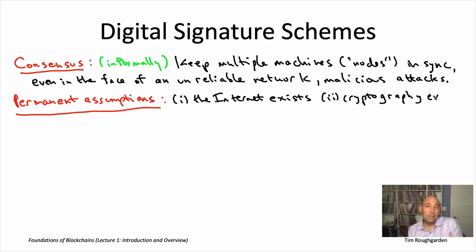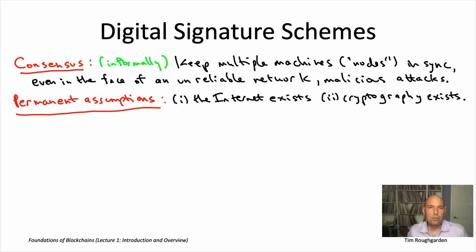Cryptography, obviously, is a huge field. There are tons and tons of cryptographic tools that have been implemented, and even more that have at least been constructed in theory. The good news is that in these lectures, we're going to need the bare minimum of tools from cryptography. For the most part, we're going to need only two things. First, we're going to need the existence of cryptographic hash functions. That's something we won't talk about in this lecture, but we'll talk about it at length later, especially in the context of proof of work. And then the thing which we will talk about right now: we will assume the existence of digital signature schemes.